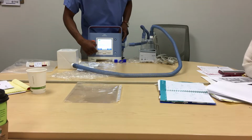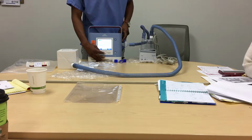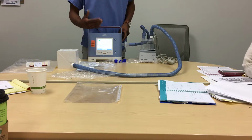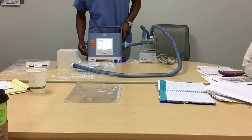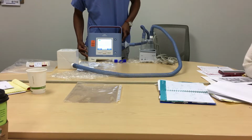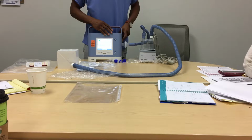The bottom part of your screen walks you through the settings, the alarms, and the options. It permits you to take out the SD card, which is to the side here. When we typically do event checks, we pull the card out just to see what they are doing. Most doctors are particular about that.